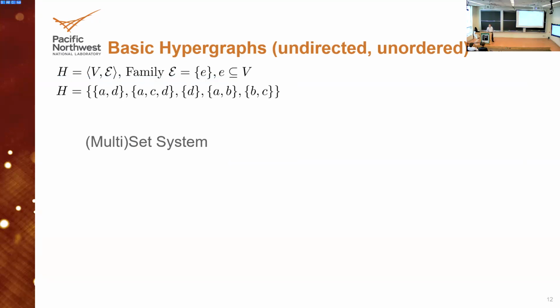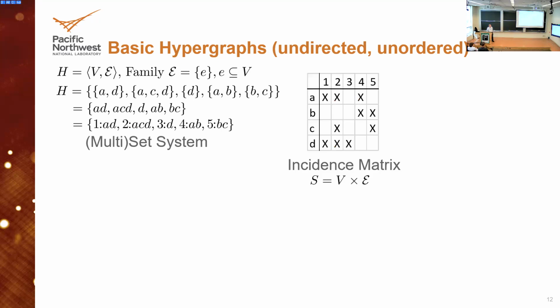So it's a family of subsets like this. In principle, I can have repeats in that list, so it shouldn't be a set. So it's a multi-set system. Sometimes I use compressed set notation just for convenience. And sometimes we can actually go through and label the individual subsets that are present there. And that's the indexing that supports the indexed family, allowing for the repeats.